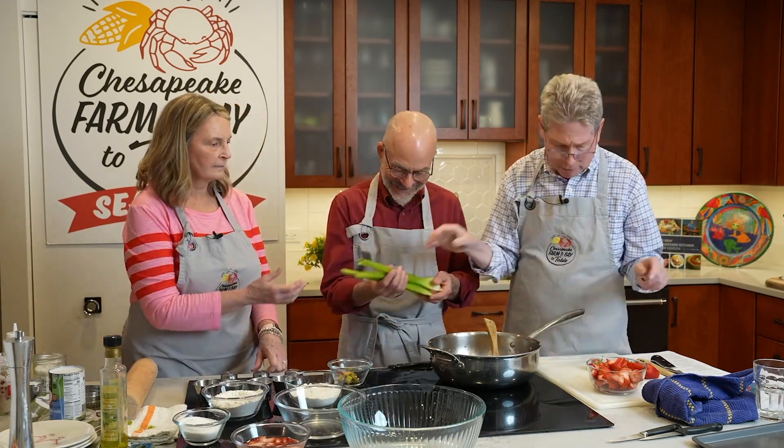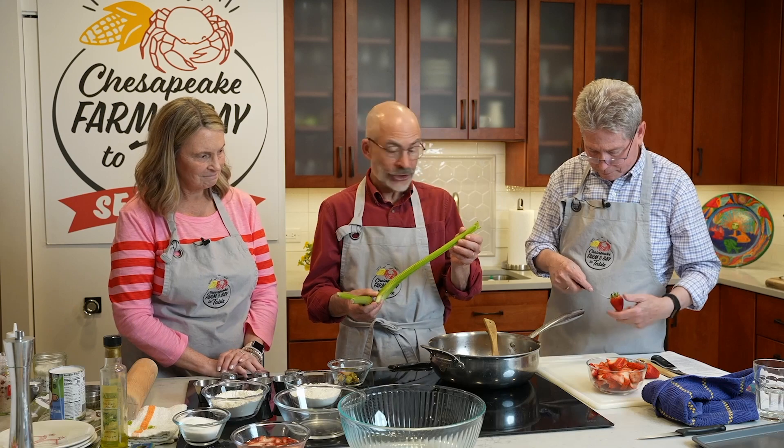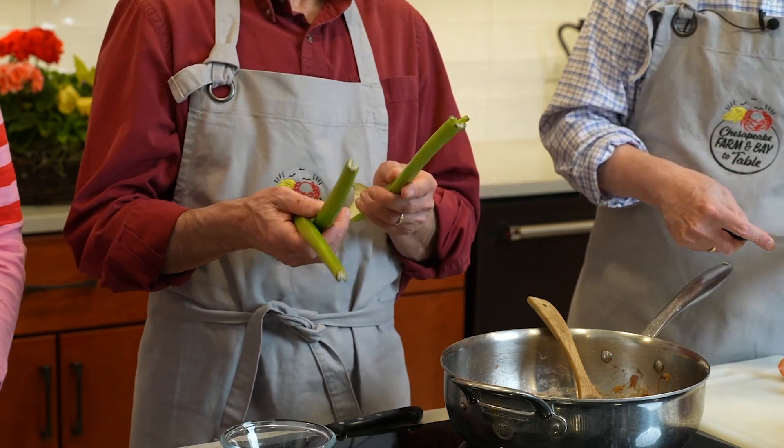Robert, tell us a little bit about rhubarb and how it might pertain to celery. If you do find rhubarb — and you'll find some at the farmer's market later this year — it's going to look like celery, but maybe twice as wide, and it'll have a reddish tinge as well. Rhubarb is something you can grow in your yard, and once you get it growing, it takes a lot to kill it.